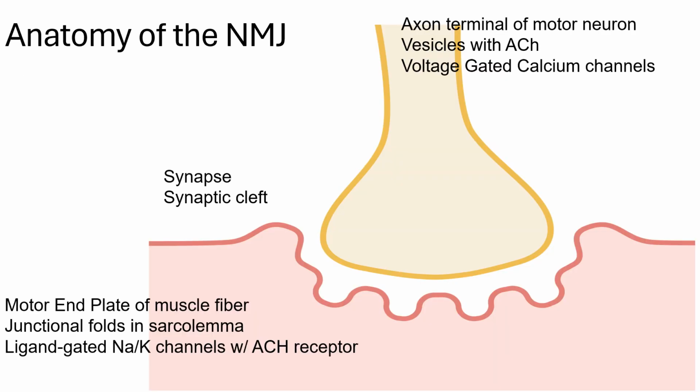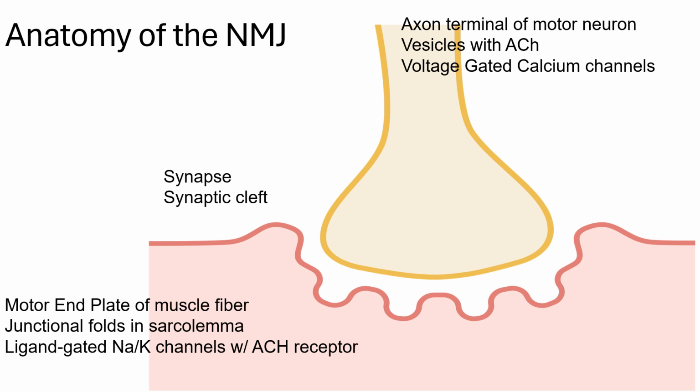So we've zoomed in on the muscle fiber where it comes into very close contact but does not touch a neuron. This big yellow thing coming down from the top of the picture is the tip or the dead end of that motor neuron, like the cul-de-sac. We call it a motor neuron because it is carrying information to a muscle out of the brain, and that's going to cause motion. So this is a motor neuron. It's not a sensory neuron that is taking in information and sending it to the brain.